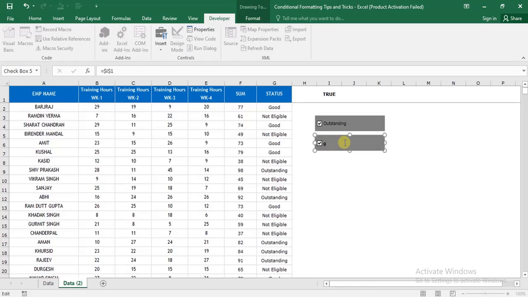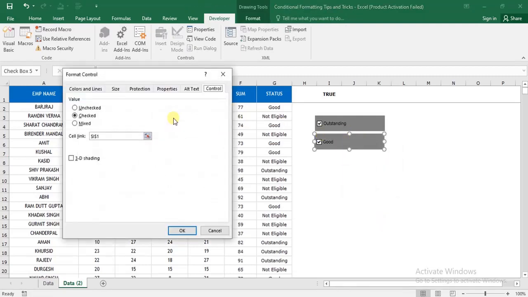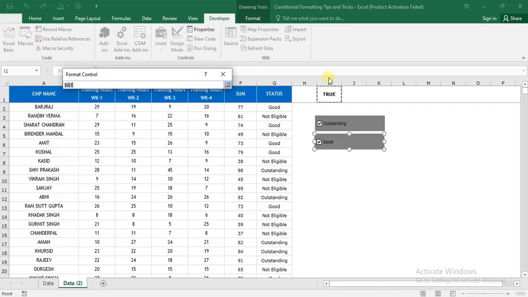Make sure to write it properly because sometimes it won't let you write. So I'm just going to write good like this, and this time I'm going to link the cell to J1, this one.